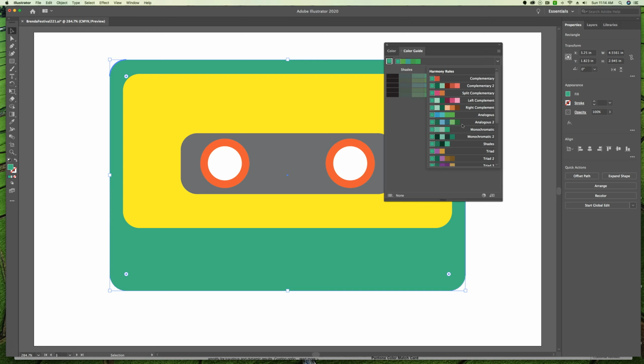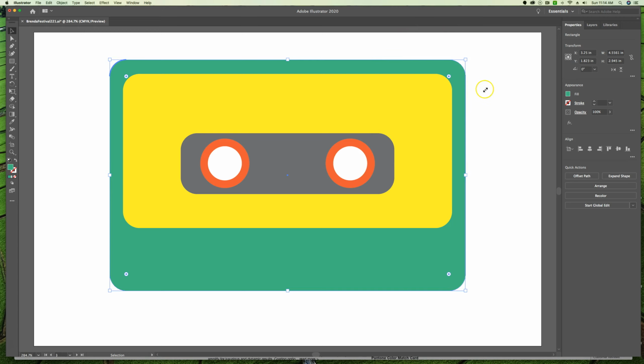Let's see, which one do we want to go to? We're going to try analogous, and that reset our colors and our tints and shade options here. So again, these are the base colors and then the tints and shades of each one of them. We're going to save this color group to our swatch panel. So at the bottom of this, we have an icon that says save this color group to the swatch panel. And that's what we want to do. That's going to save those base colors to our swatches. Just want to make sure that happened, and then I'm going to click X to close out of that.